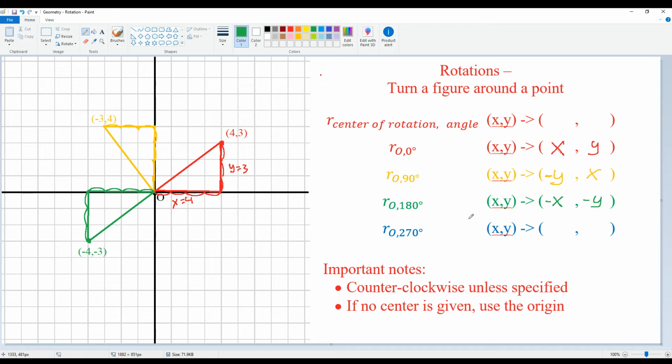So now for 270, 270 is 3/4 of the way around. So I'm going to go into quadrant 4. So I'm going to take my X distance and go 3/4 of the way around. So I'm going down here, 1, 2, 3, 4, and then into quadrant 4, 1, 2, 3.